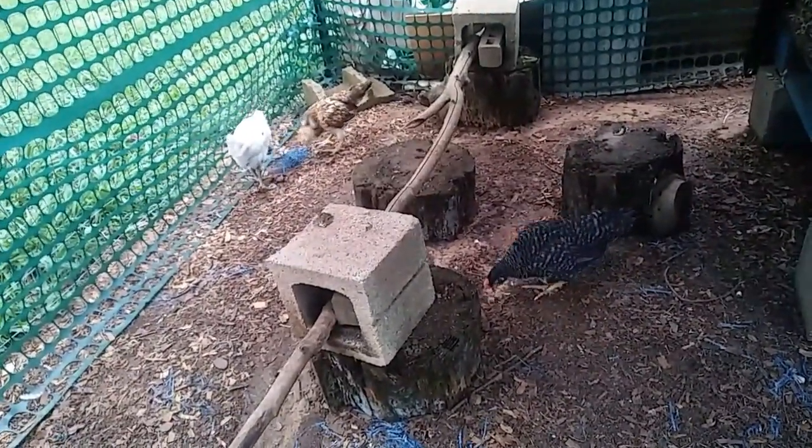I gotta get that blue thing out of there — they seem a little too curious about it. All but one of the jars sealed that I did yesterday. I'm not sure what happened with that one; maybe I didn't get the lid on right. It's in the ice chest and I'll cook it up with something in the next couple of days. I got quite a bit more stewed tomatoes — very happy about it.